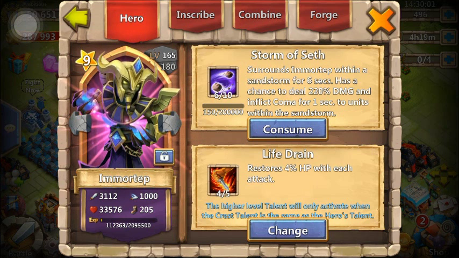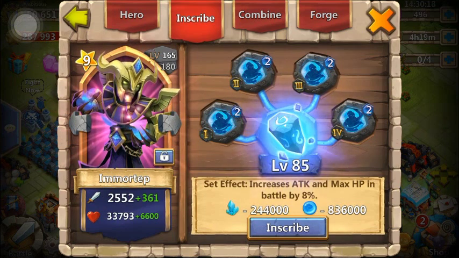Again, I rolled that talent when you couldn't switch him, but I actually really like this talent on him. He stays alive forever, and I use him for the boss. If you guys have seen my video on me doing the guild boss with my invincible Immortep, it's pretty cool. I use him to tank the boss, and he cannot die. With a level 85 inscription and a 2 of 5 bulwark, just give him some extra attack damage and some HP for his life drain.